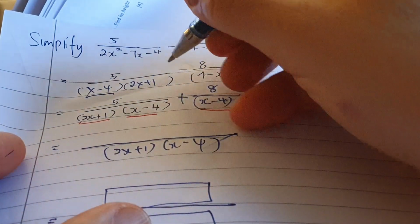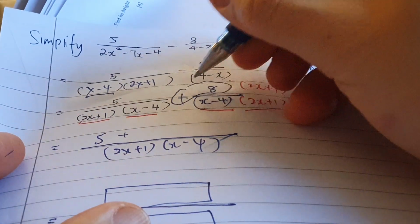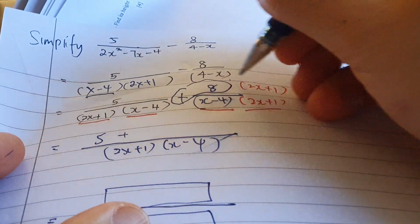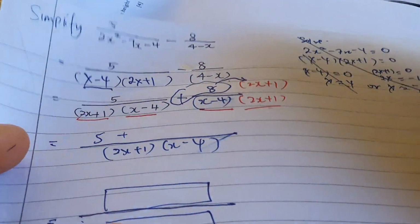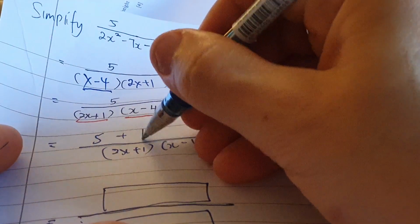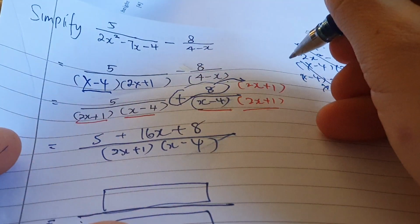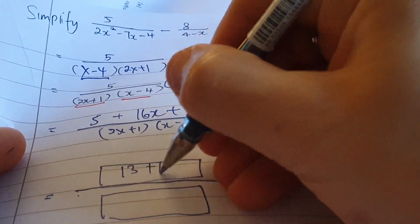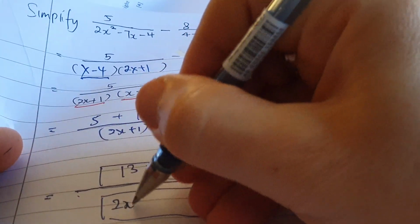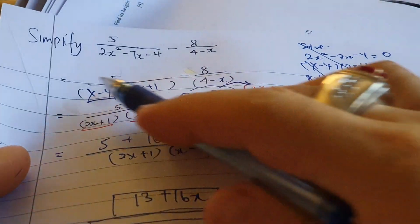Do not expand the denominator. Okay, so you just write this, and please take note, this sign here, if it's minus, you must take minus 8 times this, minus 8 times this. But now because it's plus, you just write plus 16x plus 8. Then you combine the numbers together, and that will be your answer. So that's for this type of question.